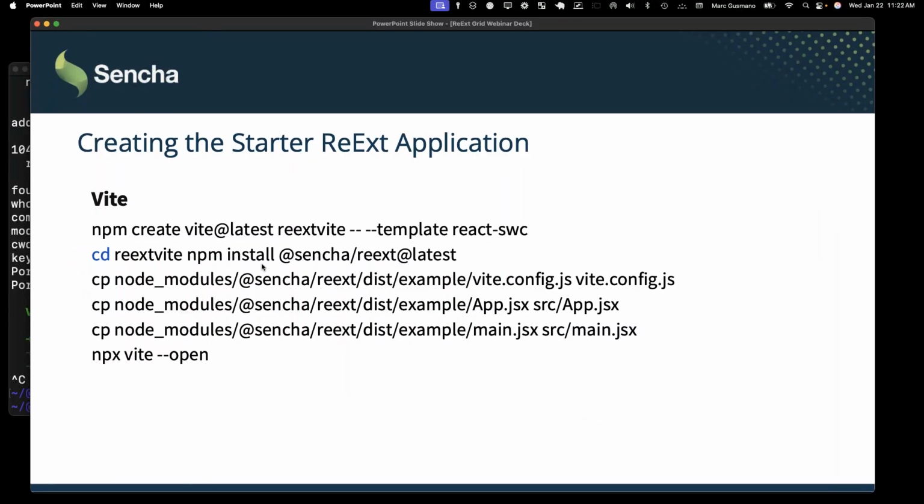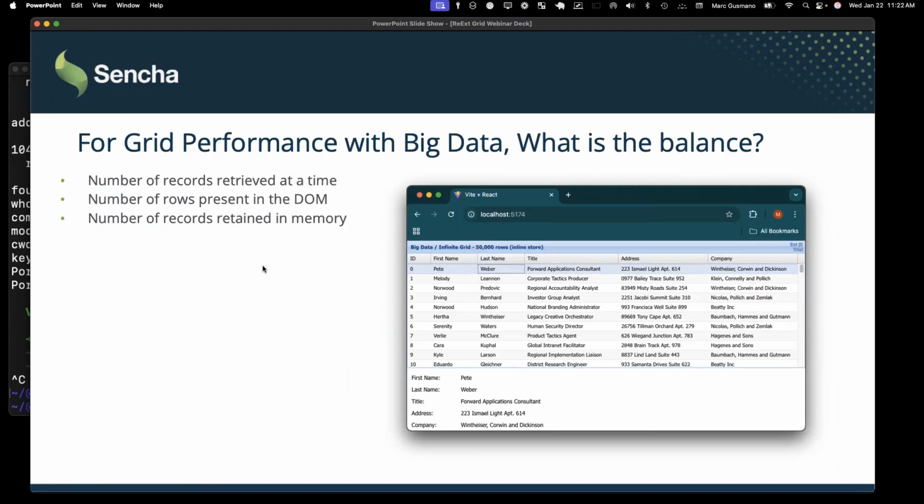Okay, with all that being said, let's dive into performance of the grid. If you have a grid that has 10, 100, 1,000, even a little bit more than that rows of data, you'll get away with just populating the grid with all the data. You probably have enough memory in your browser to handle all the data, and scrolling won't be that cumbersome or non-performant because the browser can handle that. But what if you have tens of thousands, hundreds of thousands, millions of rows of data, and you want to present your data in a natural grid way?